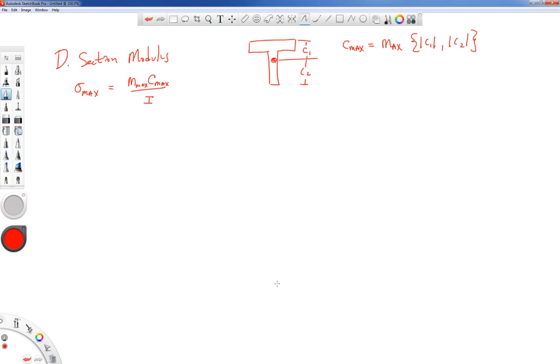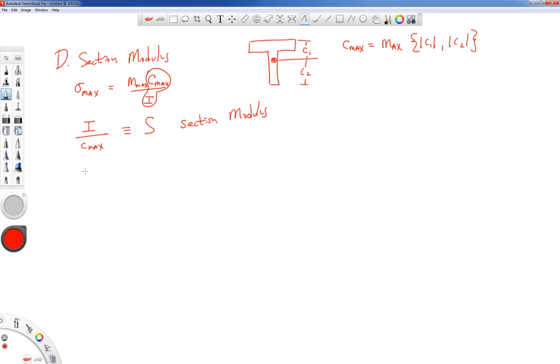Now, if we look at this the right way, the moment of inertia only has to do with the properties of the cross-section, and so does the C max. We can lump these terms together, the C over I, and there's a term that's the reciprocal of this, the moment of inertia of the cross-section divided by that maximum C distance, defined as something called S, which is the section modulus. The section modulus doesn't depend on what the material looks like, only the shape of the cross-section, and we can look that up in a table. It can be tabulated ahead of time based on the shape of the cross-section.